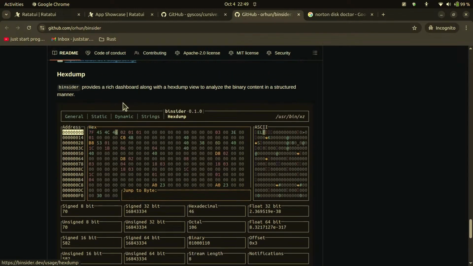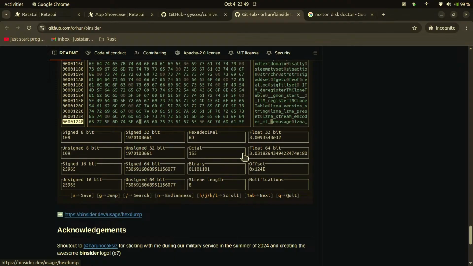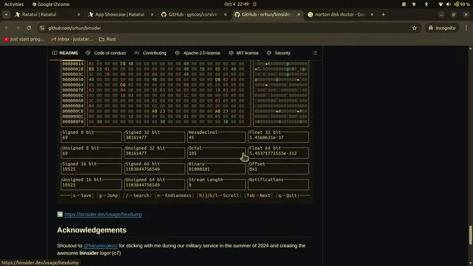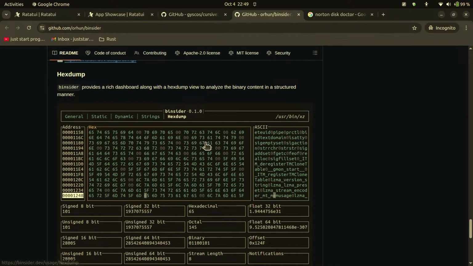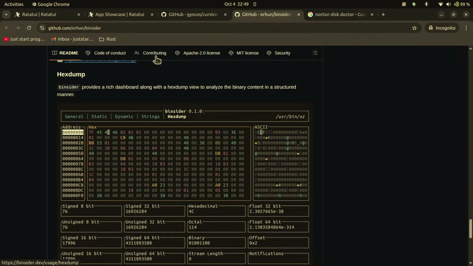What's in here? Hex dump. Ooh, nice. Yeah, but it's quite complex.